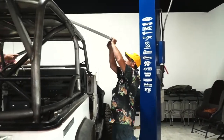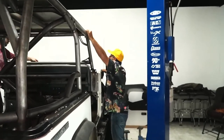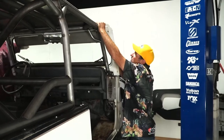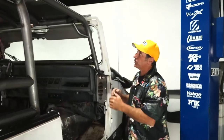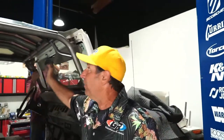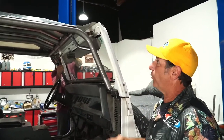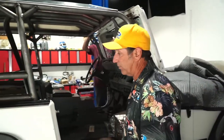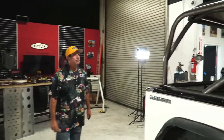Also, on all of our cages, we have this piece that goes on the front. So this guy is what we call the filler piece. When you put your windshield up, it ties the top of the windshield into the aluminum roof. So you don't have this big gap here to let water and dirt and leaves, whatever, fall through onto your dash. So this is really, really cool. And we do that on all of our cages. So that's super nice.